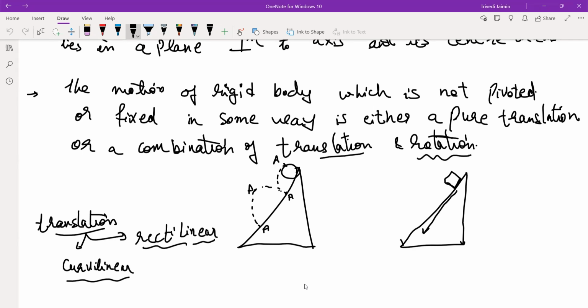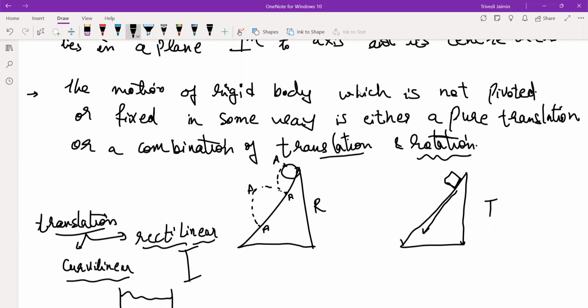Okay. So rectilinear means moving in a straight path, or as I said, rectilinear propagation of light means light travels in a straight line. Curvilinear means it's moving in a curved path. This is a straight path. But translatory means movement. From here to here it moved. That is translation. So in this one it was rotation, and in this one it was translation.